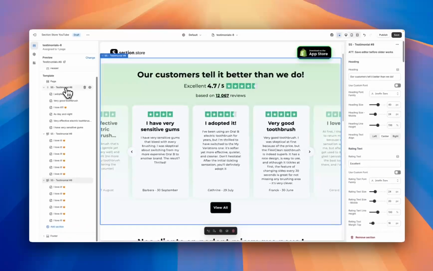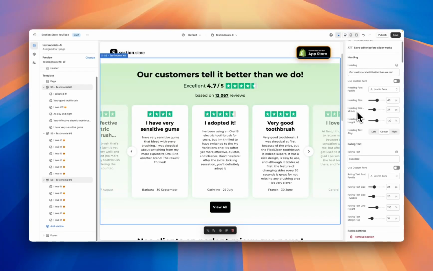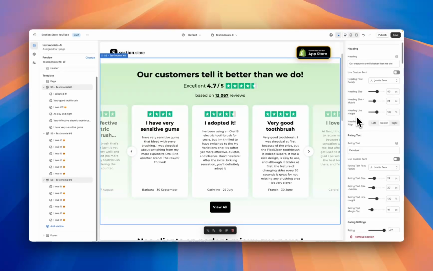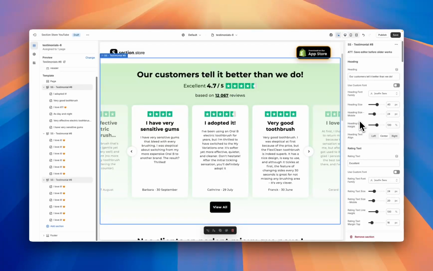To start with the customization, we're going to click on the section name, which is the overall section settings that you see here on the right hand side. We can move down these settings and customize everything one by one. So starting off with our header or the title at the top here. You have the option to use a custom font, which you can choose here. We've got a heading size for both desktop and mobile, line height and text alignment, etc. The thing I love about these sections is they have a lot of settings for both desktop and mobile, so you can completely customize the customer experience depending on which device they're viewing from.